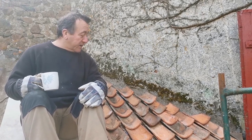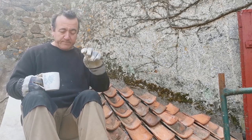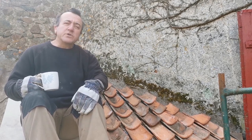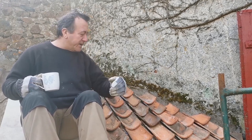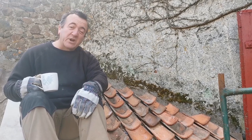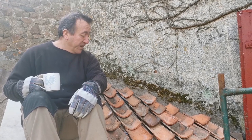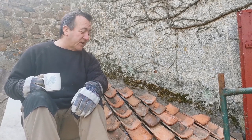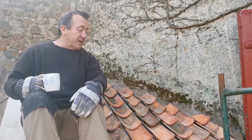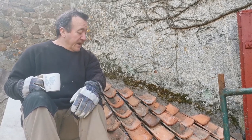So that's the task. I've had a bit of a frustrating time of it with this roof, because I ordered some hooks which clip them together, stops them sliding. Ordered them online, couldn't get them for some reason, so I got a refund, but the local brickos don't have them, so I've decided I'm not going to wait any longer. And last week it was raining quite a lot during the week, so I couldn't do it then.